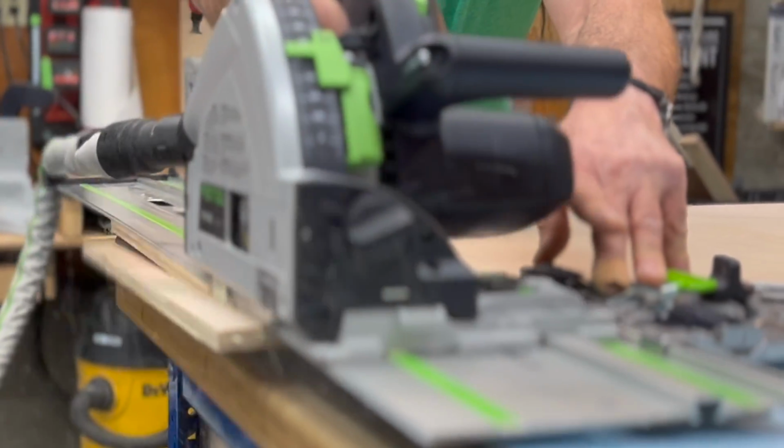So that's what's new on the new Festool Tracksaw and its tracks and new blades that came out.